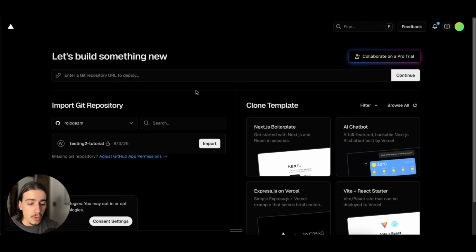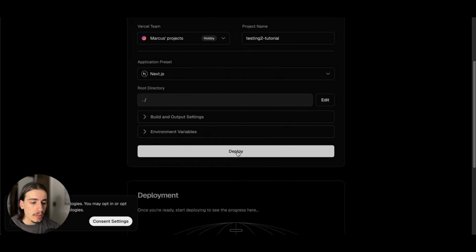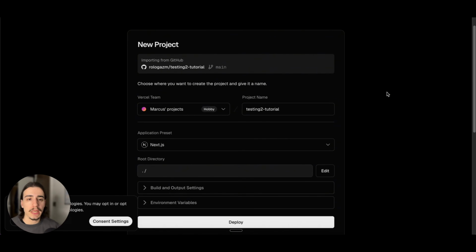Cool. So while Claude Code is pushing our website code to GitHub, come to Vercel. If you haven't already made an account, make an account, create a new project, and then if you've connected your GitHub to Vercel, your project should pop up here. And then all you need to do is click on import and click on deploy. Now, that's pretty much it. That will push your website to the web.